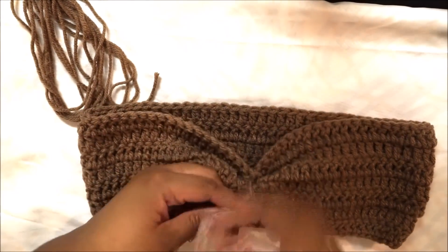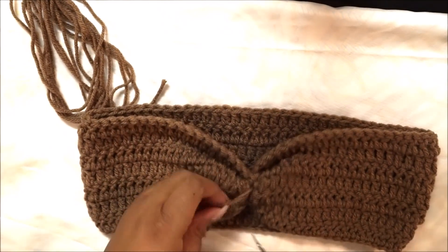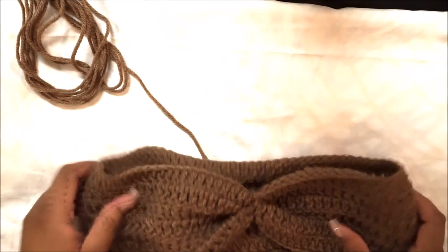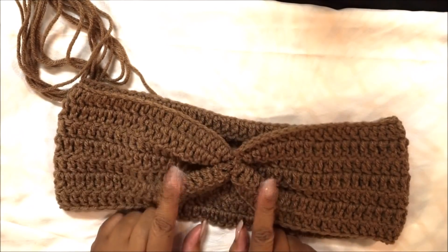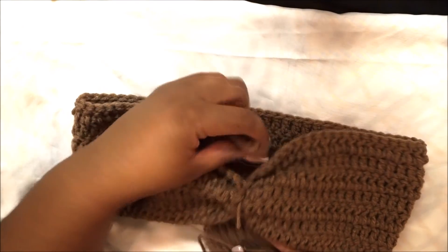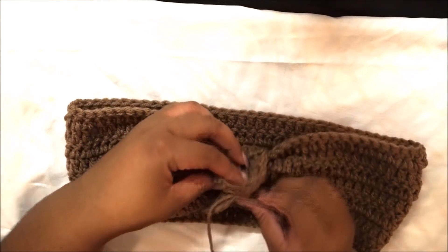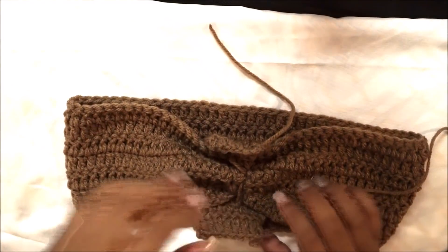You don't have to do too much — once I got a little bit in, I tie it off a couple of times and snip it. It's really cute just like this. I'm going to turn it inside out, which is the correct way to wear it. If you wanted to leave it as a twisted headband, that's perfect too — it's really cute! But I want to go further and add the knot over it. Place the stitching of the knot right underneath, keeping the headband inside out at this point.